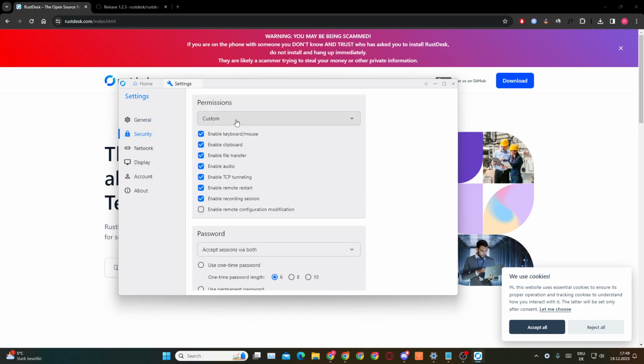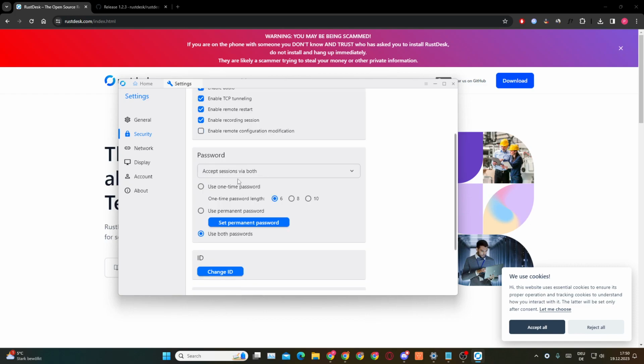When we go over to security, you can see that there is permissions. So here, if someone connects to you, do you want them to have full access or only be able to share your screen? Now this is key, because if you want someone to actually use your PC, navigate your desktop, then you need to choose full access. If you would just like to share your screen, make sure to select screen share. This is really key. And here you can also disable the things that the other person can use when being connected to your desktop. So should they be able to use your keyboard and mouse, your clipboard, your file transfer, and so on and so forth.